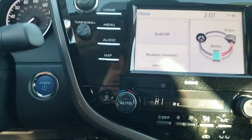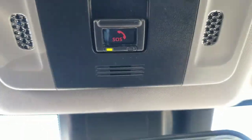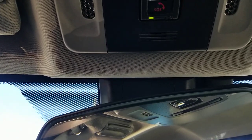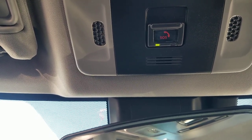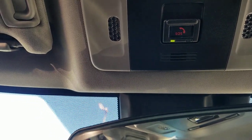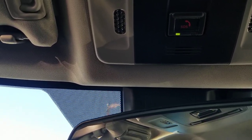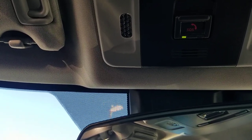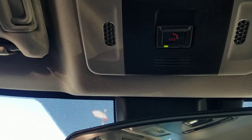You have a regular mirror — not self-dimming. There's an SOS button that's free for the first year, then $80 a year or $8 a month. It connects to the Toyota call center for police, fire, or roadside assistance. Roadside assistance is included for the first two years at no cost. Also, your first two years of maintenance are included nationwide in the lower 48 — that's from Toyota, not the dealership.